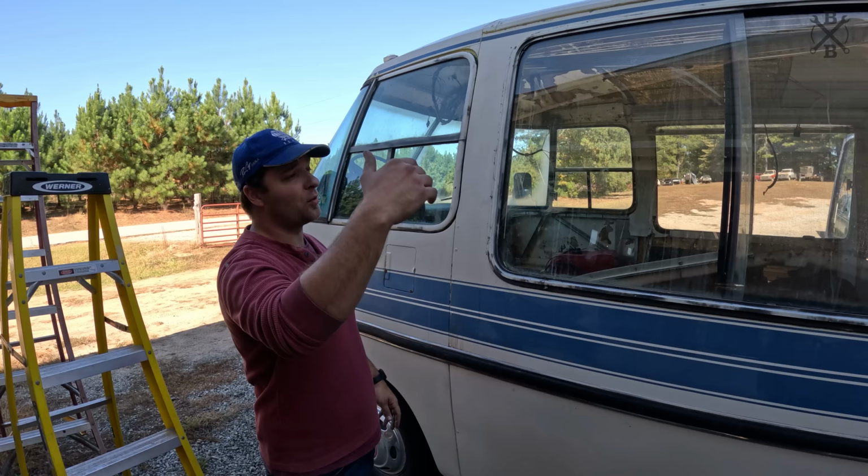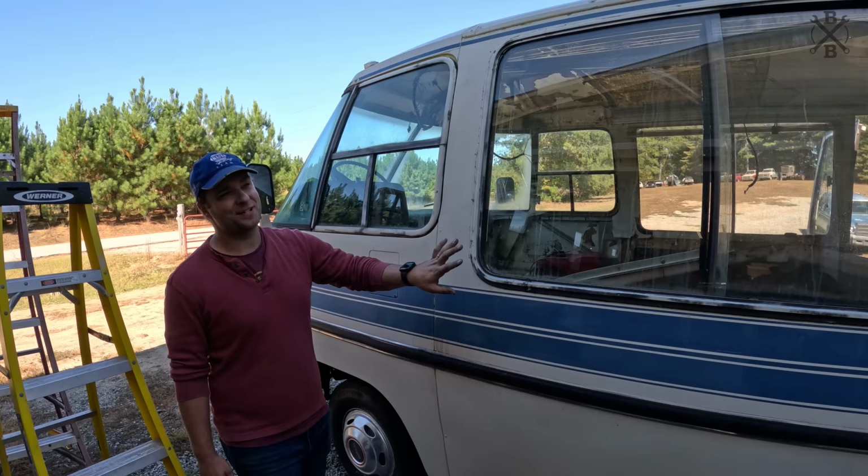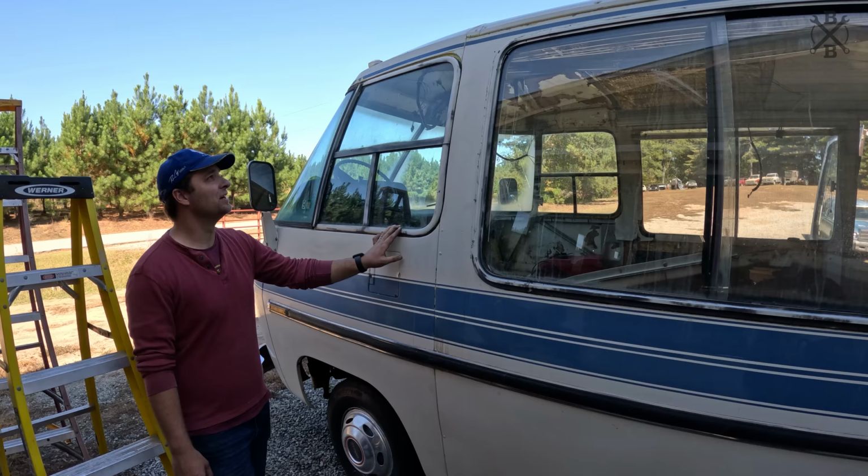Before we do anything else, let's buff and wax at least around our windows, so we can have that taken care of, because then we will scuff and shoot this with trim black. I think that's gonna make a massive difference. This being multiple colors and everything just looks silly, and I think that'll dial it in. I know we can't film every bit of this. There is a ton involved. This is just huge, but I think it's making a big, big difference.